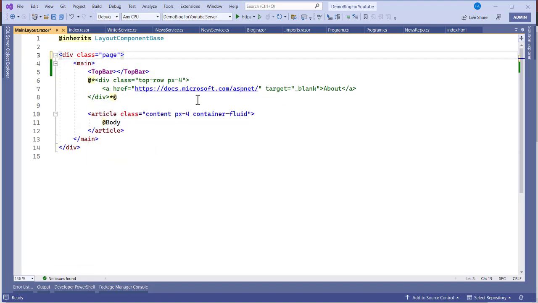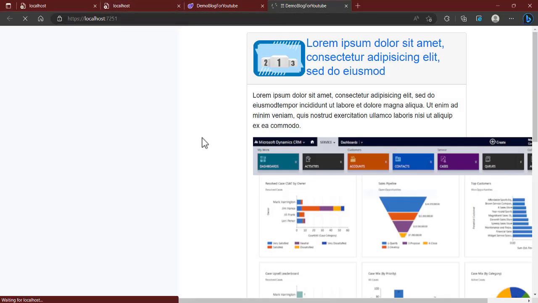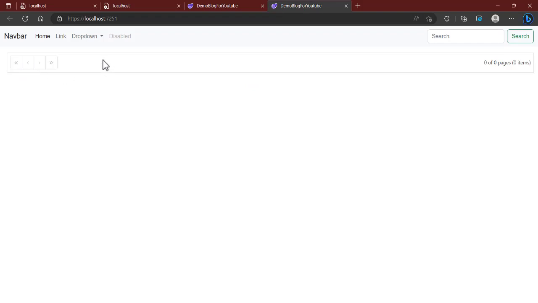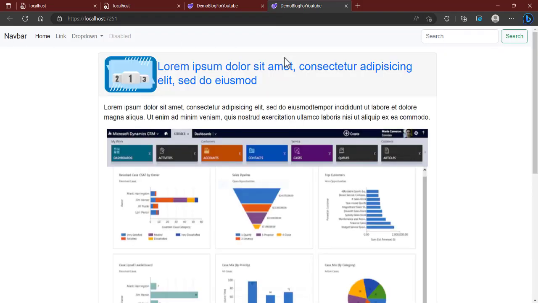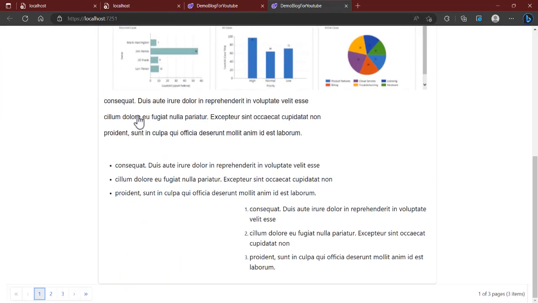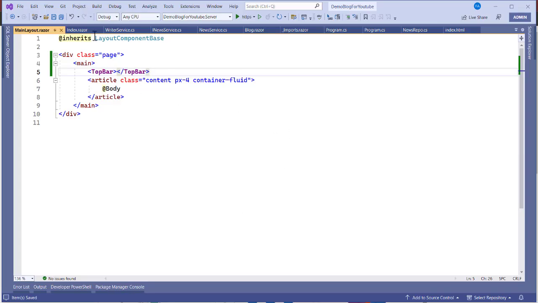So let's get rid of this. Let's get rid of this. Okay, now let's see. Yep, so you can see we have it on top here. Now it is on top. Okay, so the whole button here is on top. But as you can see, as soon as I decide to scroll down, you can see it goes up. So we can make it static, and that's what we can do.